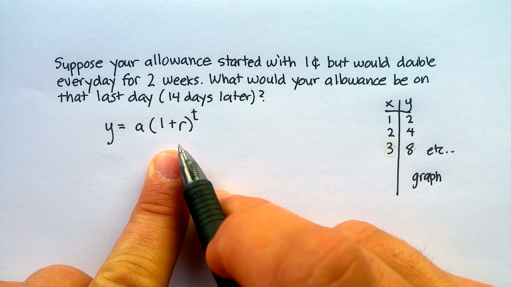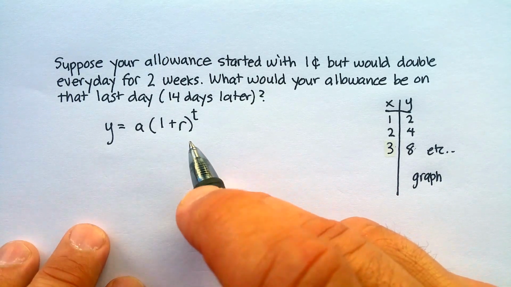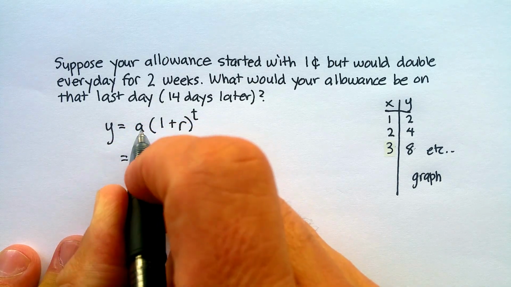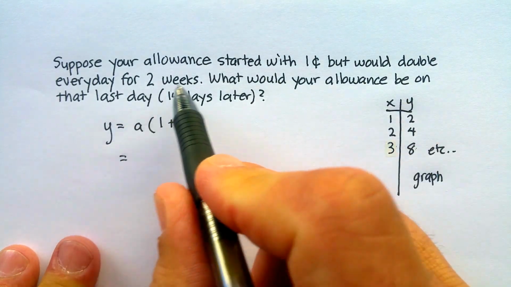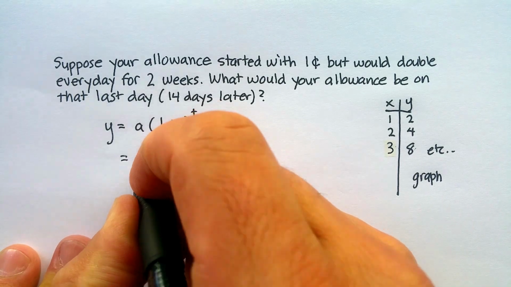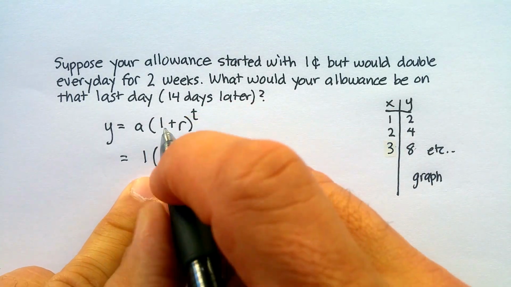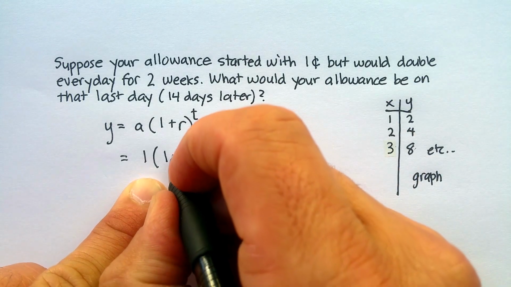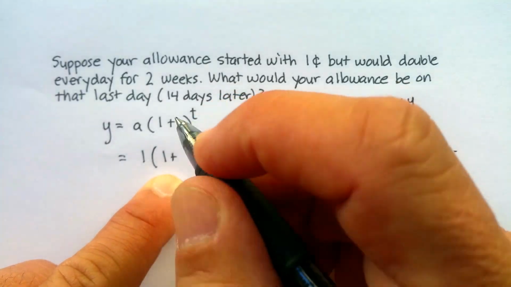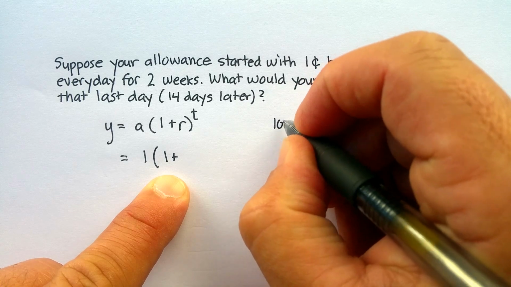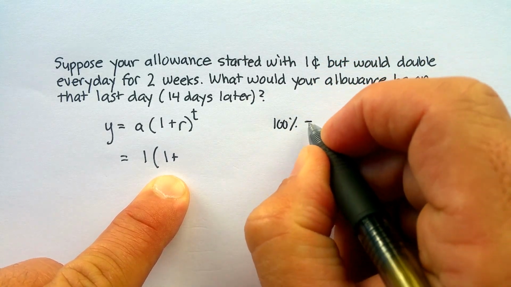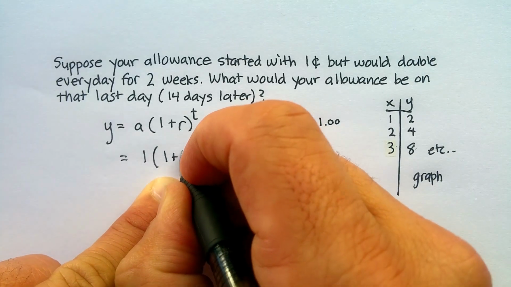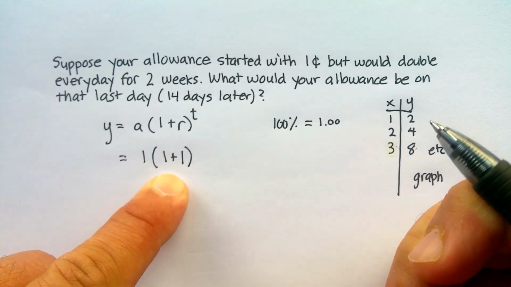The other way to do it is to put it into this equation. So let's see what that would look like. So I would say my initial amount, remember, was 1 penny. So I'm just reading this, and I'd say just 1 cent. All right? And then the rate doubles every day. So remember that doubles just means 100%. And you change 100% to decimal form, it would just be 1. So I'm just going to add another 1 for this r.